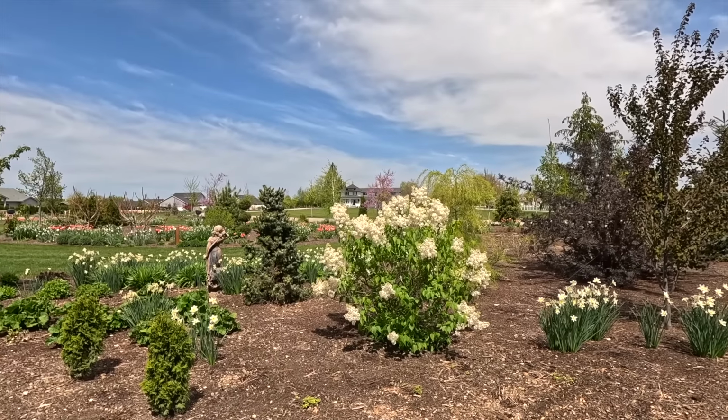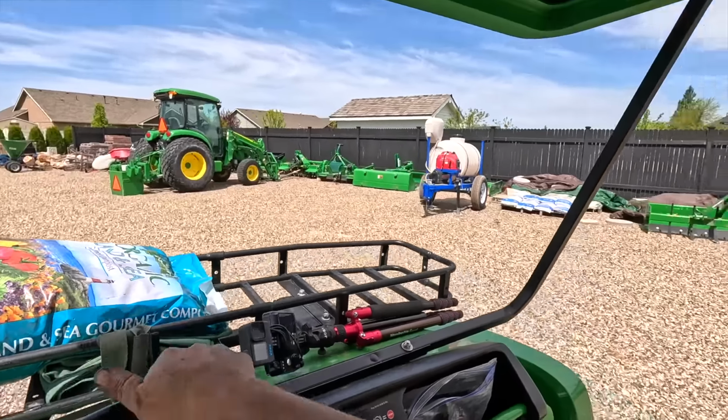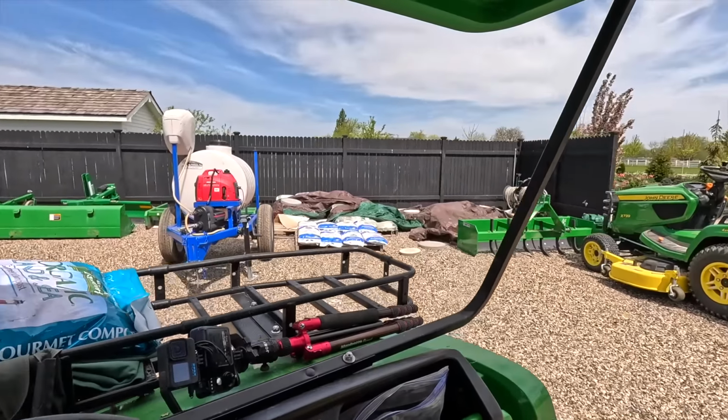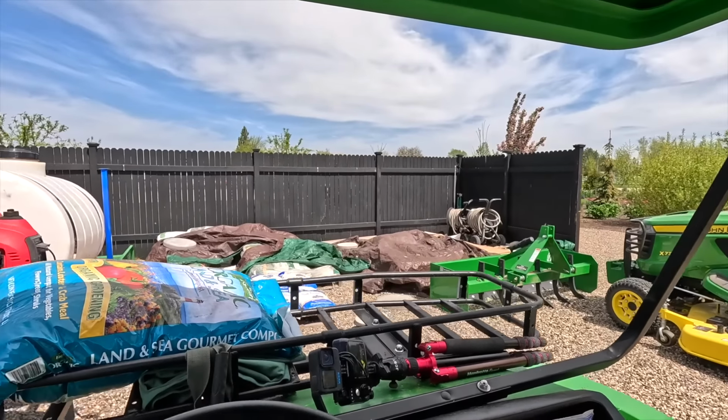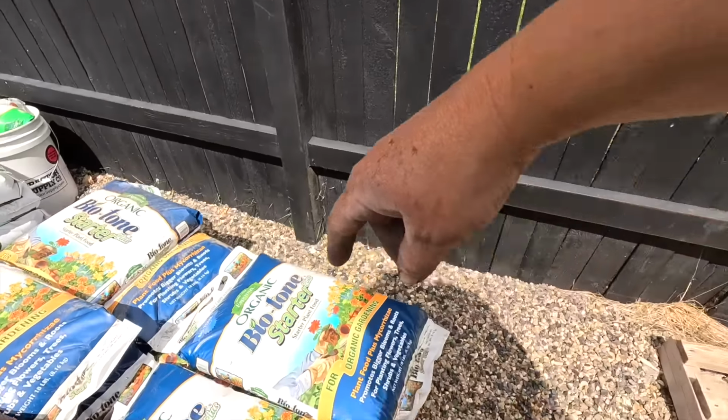Angel white lilac, gorgeous. There's the hose reel, and I ran out of Biotone, so I gotta grab some of this anyway.